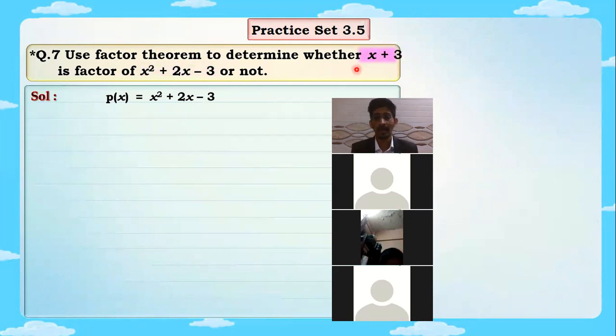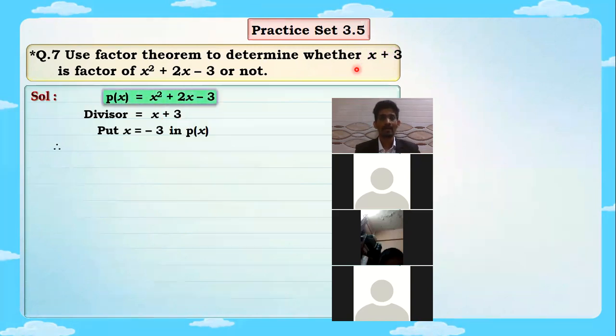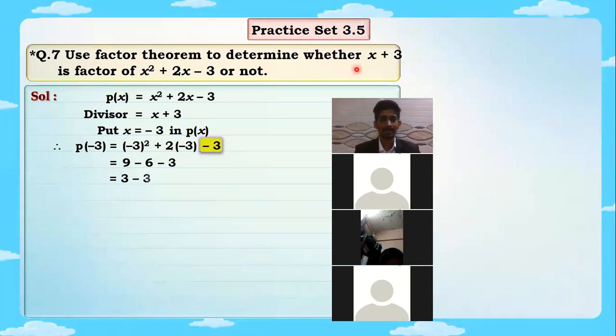So this x plus 3 means what? It is a divisor. If plus 3 is given, what do we put, students? -3. So we are going to put x is equal to -3 in p of x by the theorem called factor theorem. So p of x becomes -3 whole square plus 2 into -3 as it is. The square of any number is always a positive number, so -3 square is 9, plus minus 2 threes are 6, so -6. So 9 minus 6 that is 3. 3 minus 3, you are getting the answer as 0.